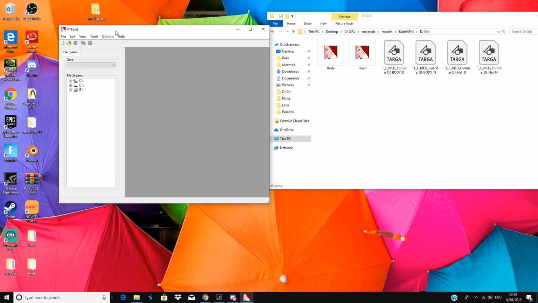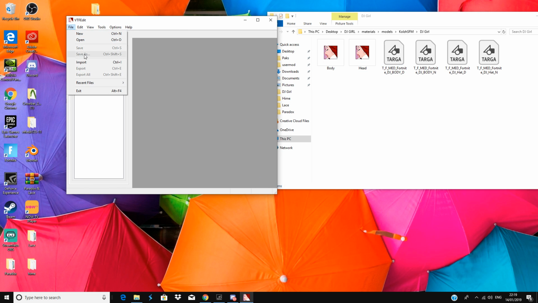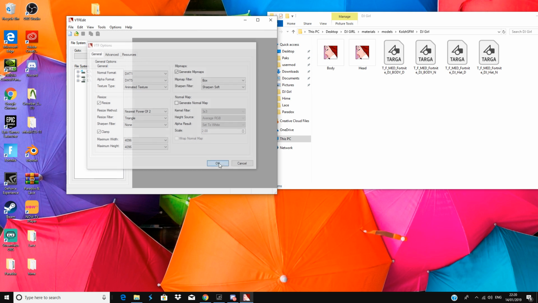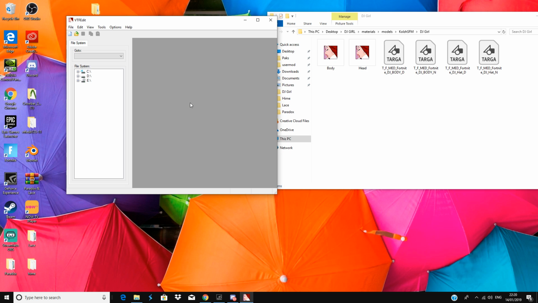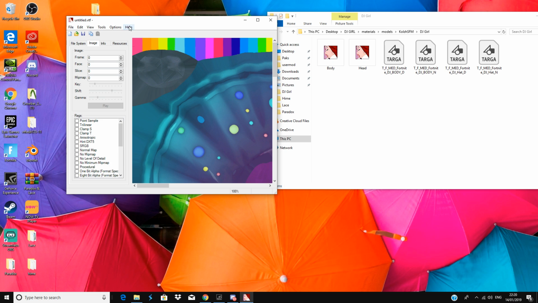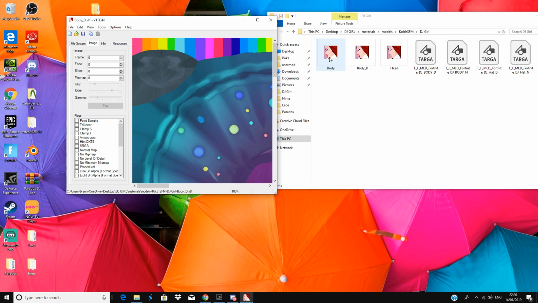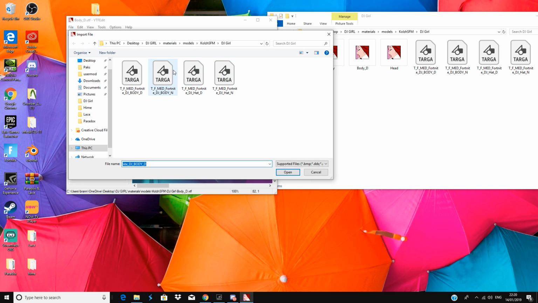Okay, so once you've done that, go back into VTF Edit, go down to import, and then this is the body. So make sure you know which one you're clicking on. I just clicked on body underscore D. Once it has loaded in, it doesn't usually take too long. You want to click file, save as, and put this as body underscore D. Remember in the VMT how we put body underscore D and body underscore N. This is what we need to save these as. So again, you need to press import and do the same for the N.